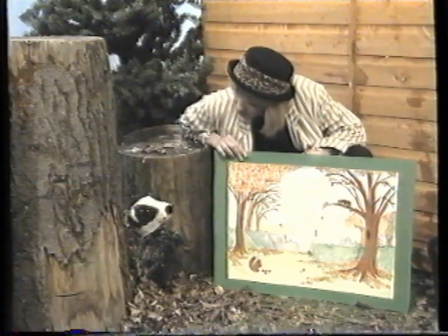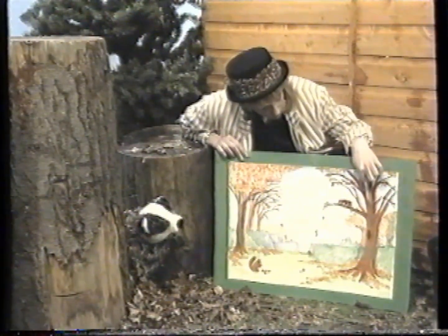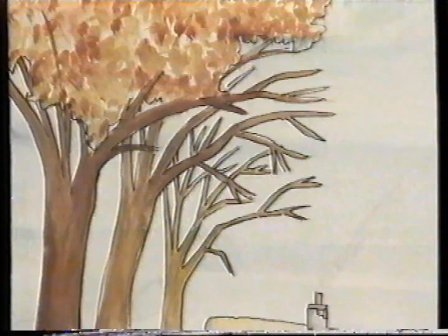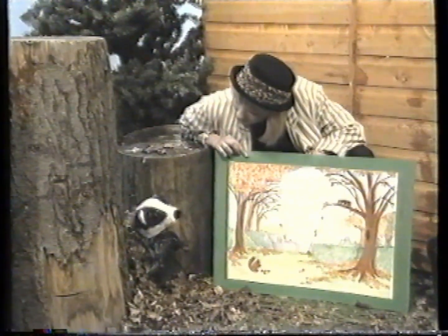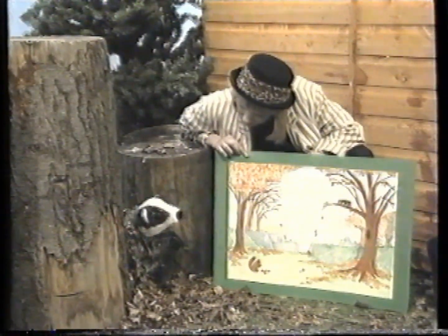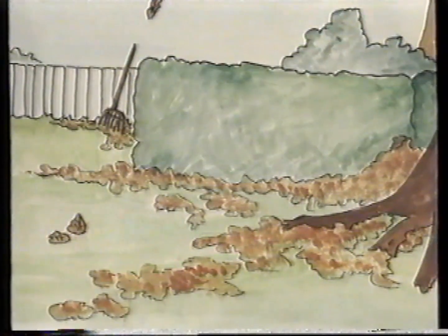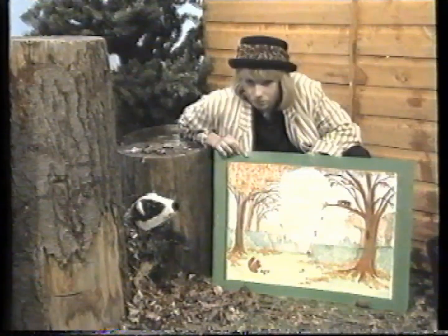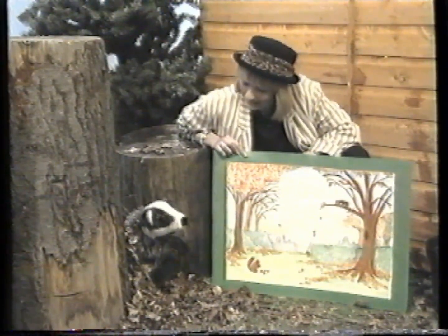Do you remember you asked me to tell you all about autumn and the different things that happen then? Well, I painted a picture of the tree in your garden. The leaves on the trees change colour in autumn, don't they? They change from green in the summer to red and brown in the autumn. Then what happens to the leaves, Bertie? Do you know? Yes, that's right. They fall off the trees, and everywhere we walk, there are leaves on the ground. Do you remember seeing the leaves on the ground in autumn? Come on, Bertie. Let's go and see what else we can find.